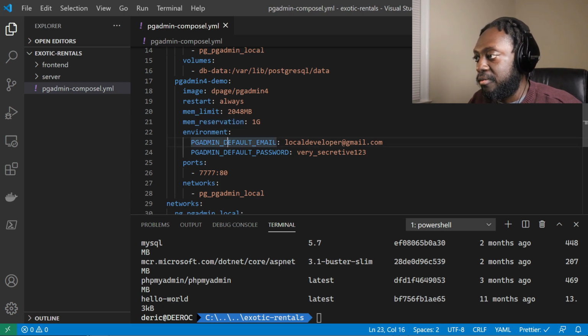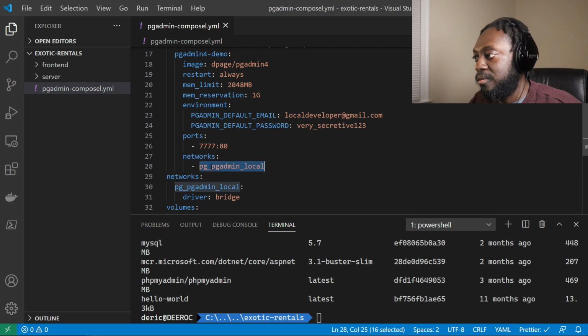So give it a default email and password, and once again, you can always go and look at the image and get the description of all the environment variables that you can actually pass to it. Same thing with the port, right? On the host machine, it's going to run on HTTP 80, and then we want to map it over to localhost 7777. So when we go ahead and run this, we're going to have to go to localhost port 7777, right?